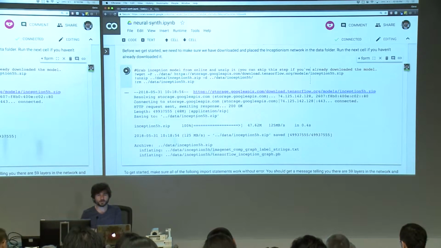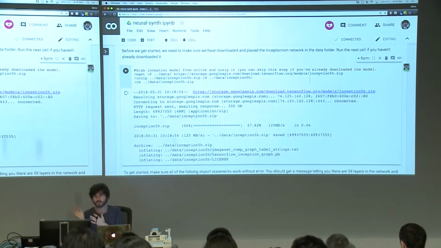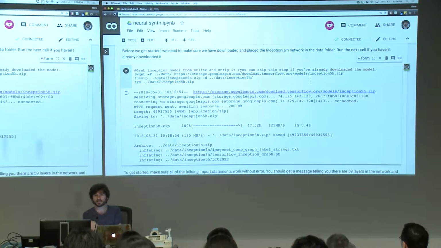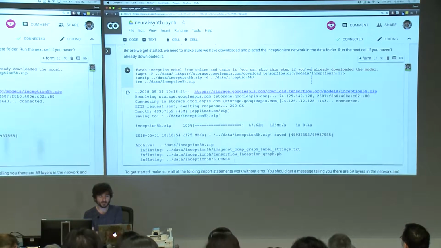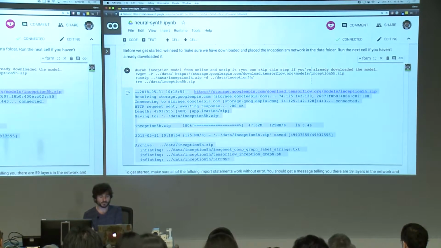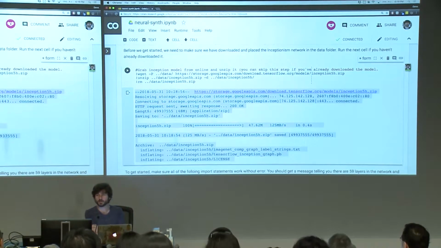If you get a message where it says like do you want to write over this or something like that, like you already have it, do you want to write over it, that means you've done it twice, and then you could just cancel that. So you'll already have it. You should basically see something like this, and it should go pretty quickly. Now what it's doing is it's downloading the Inception model.